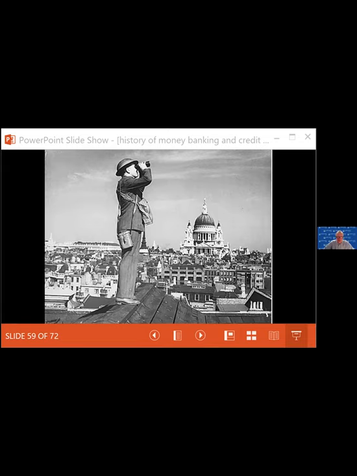Anyway, as the prospects of war among the European nations became clear, I thought this is a great photograph of an observer in London. I don't know if this was during the Blitz, but he's standing on a rooftop with his binoculars looking up. European central banks began to ship their gold stocks to New York. Between June of 1938 and June of 1940, 140 tons of gold were transported physically across the Atlantic. They had to get it out of Europe before the submarines were set loose, or a lot of that gold would have been at the bottom of the Atlantic Ocean.